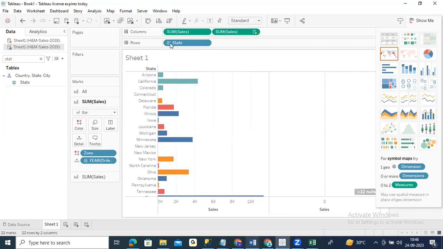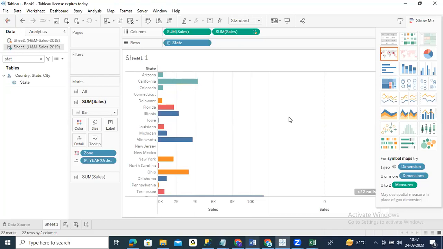I think you can get the point why I have dropped state in the rows, because I wanted a graph where all my states come into rows, and the sales should come for 2019. You see, in state Arizona, which falls in zone west, and year date is 2019, I have a sales of 607, and here 4337, this one.